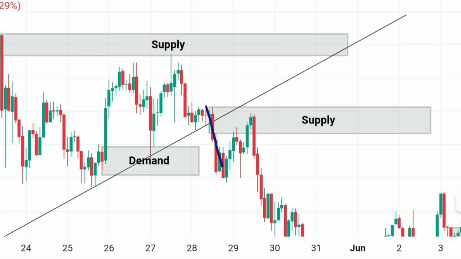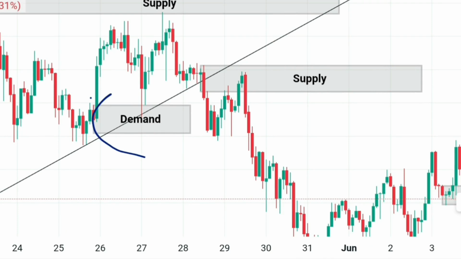Since the market broke this trend line and we have our supply after the trend line break, now I will look for a selling opportunity. The point is, we took this trade because this is a valid demand level and it matched with the trend line. Okay, so we didn't take this trade because there is no valid demand level here, so we didn't expect the market to hold. So if you don't see a demand level or a supply level that matches with the trend line, don't take the trade.